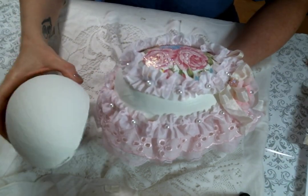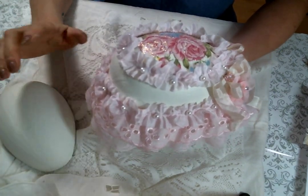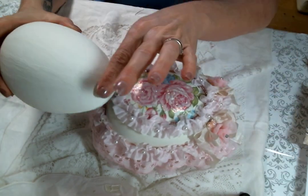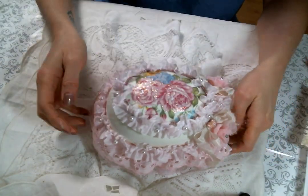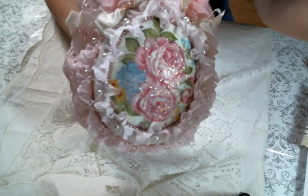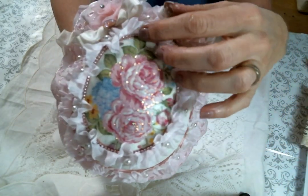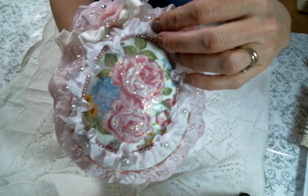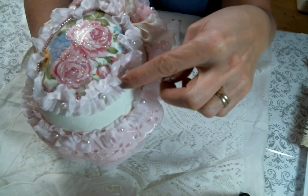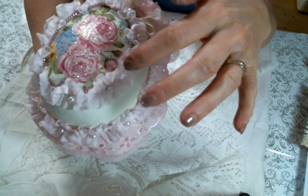I had purchased a giant egg from Hobby Lobby that I was going to make a box out of, but then this half came to me and I thought, I'll just do something else with it. So I painted it, and then I attached it to the top of my egg carton that I also painted. And then I decoupaged a napkin on the top, and I did Stickles around the rose petals because I just think it's so pretty. Then I surrounded the image with some pink rhinestone trim from Angel Dream Crafts. And then I had this pretty lace in my stash that just looks like frosting to me, so I used it as frosting on my sugar egg and went all around the image.